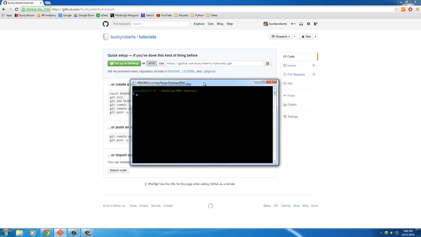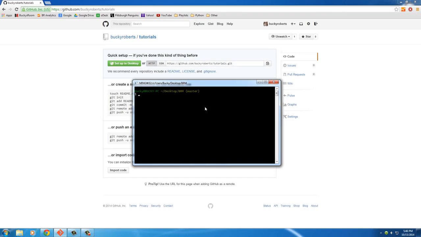So let's go ahead and set up a remote first. Now a remote is pretty much just setting up your connection between your local computer and this public online project, this public server. So git remote, and after this type add. Now there are two pieces of information you need to follow with this command.